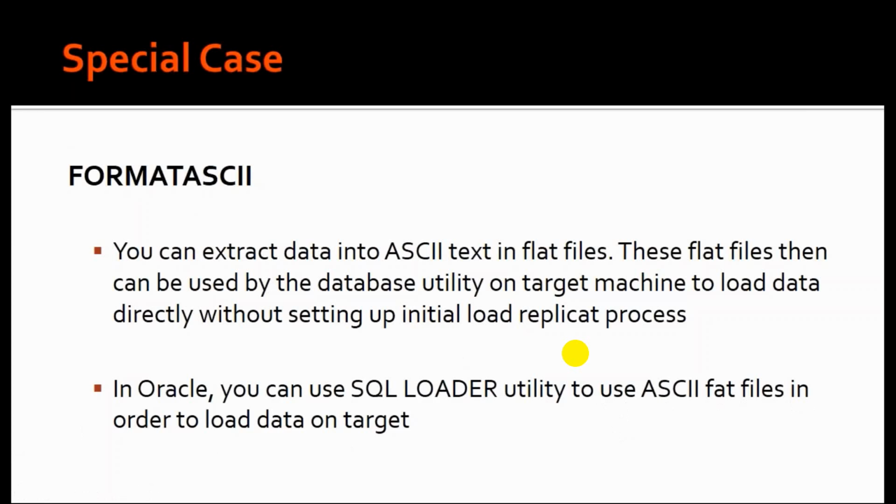I mentioned this earlier, right? I would say, if you are using GoldenGate to export into ASCII files, just as an example, okay? If you're using GoldenGate to export the data into CSV files, that means you already have a GoldenGate license, correct? So why do you need to put it into flat files, then use another utility to load the data? You can directly configure initial load extract and replicat. So don't worry, we are not going to see this one. This is just a special case. I have put it onto the slide.